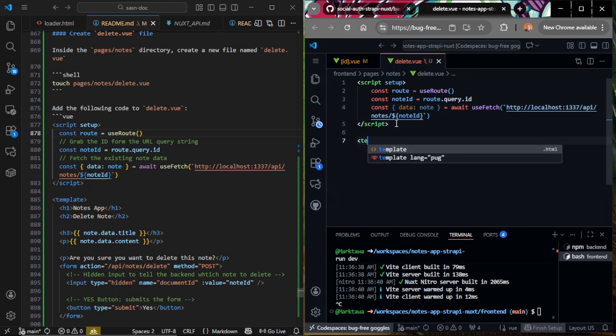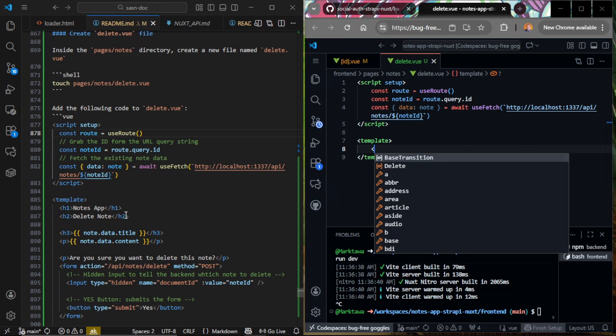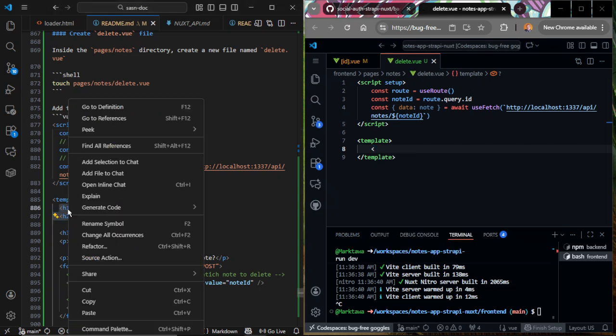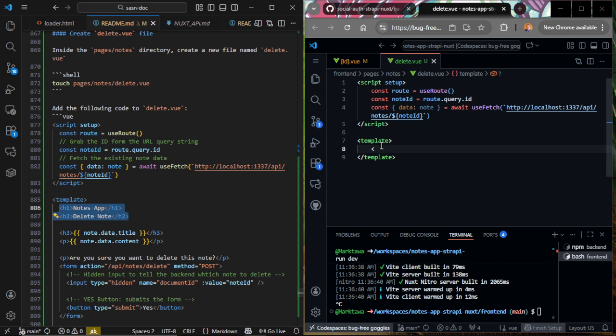Next, we'll go to the template, and within the template we will first add the title of the Notes app and the title of the page. That's what we will do first.